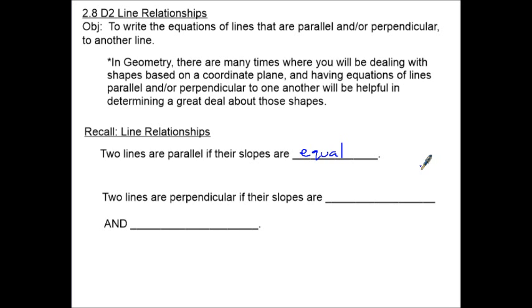Two lines are perpendicular. Now this one's a little bit more interesting. If their slopes are, two conditions have to be met. First of all, they have to be opposites. And by opposites, what I mean is positive versus negative. Got to have one positive guy, one negative guy. The order doesn't matter, but you have to have one of each. And also, they have to be reciprocals of each other, and basically reciprocals means that they have to be flipped in relation to each other. Alright, so there's the base knowledge to move on to the next slide.